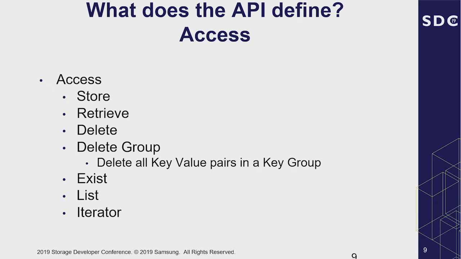It provides a list function. That list function follows the rules that I said earlier, in that your list will be consistent from one call to another, assuming you have not done any store or delete operations in between the two, but it is not required to be in any sort of alphanumeric ordering.